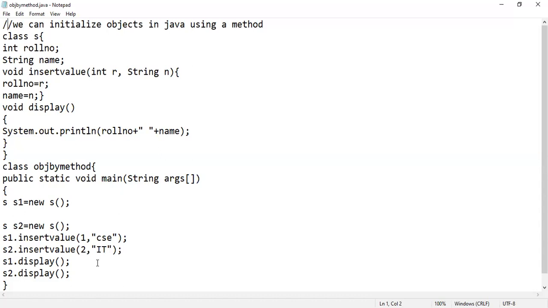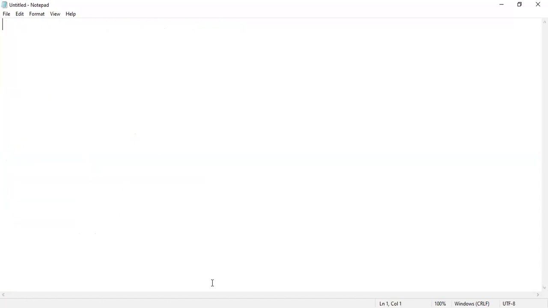Fine. Now the last method that we need to discuss is how we can initialize through a constructor also. Here again we can use the concept of a constructor.